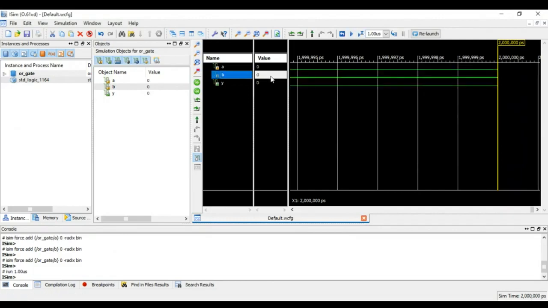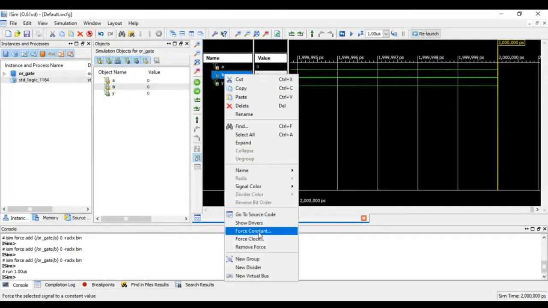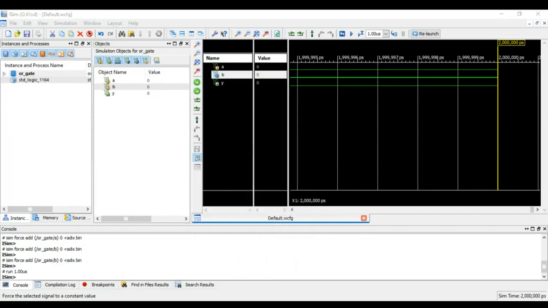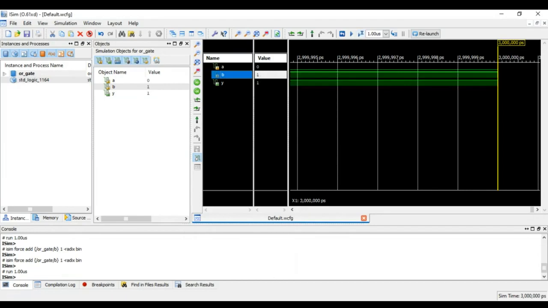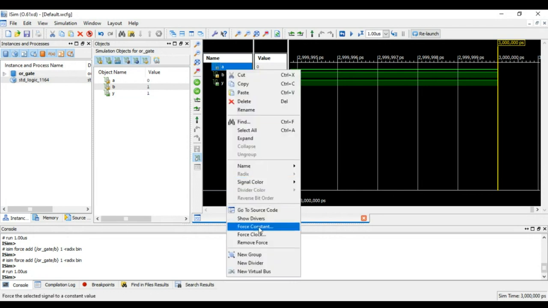I have given the two inputs A and B as 0, 0, and the output is 0. Now I will change the value of B to 1. So 0, 1 gives 1. Similarly you can do it for all inputs.